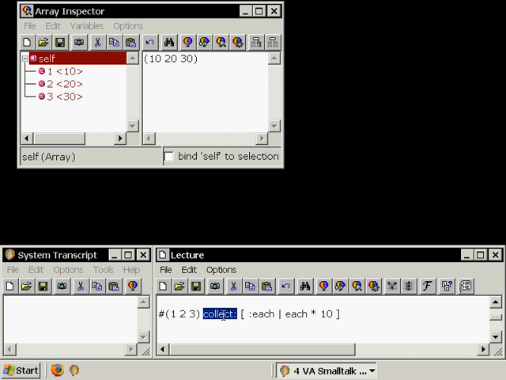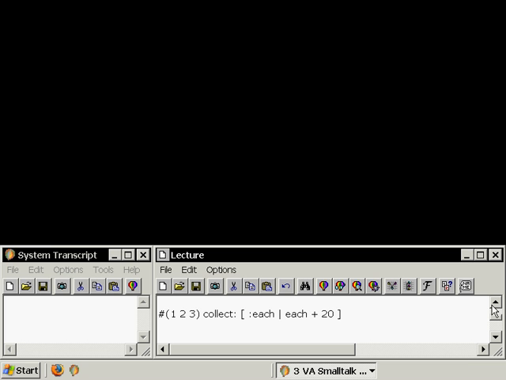Again, collect will go through all the elements of our collection, take each element, do something inside of the block with it, and the result of this calculation will be stored in the resulting collection. Well, how about this code? What do you think will happen? Well, first of all, who's the receiver? An array, this guy. What do we send? Collect column, and we pass one argument block as a parameter.